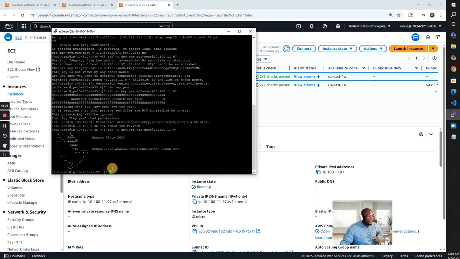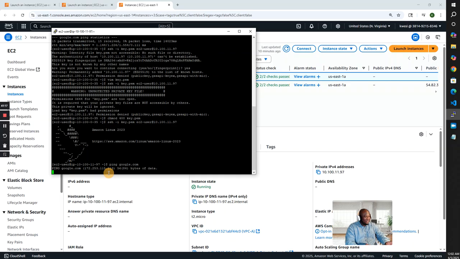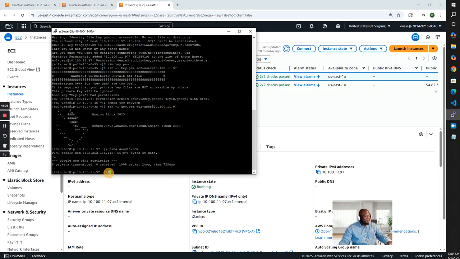So now we are working over here. But let's see if we can ping Google like we did on the public EC2. No, because we don't have any internet on the outbound. So Control C. But this is cool. This is good. The next one is going to be to create a NAT gateway, but NAT gateway is not free. See, so NAT gateway is not free.